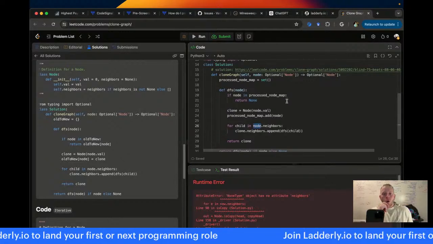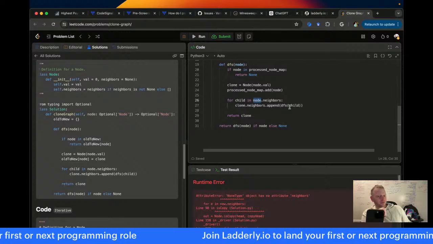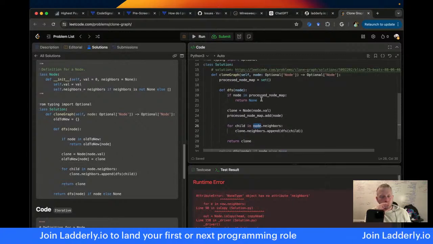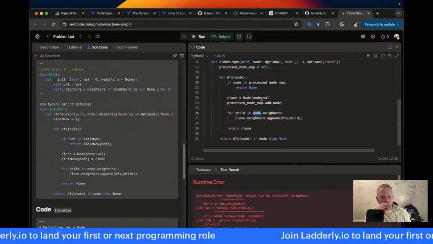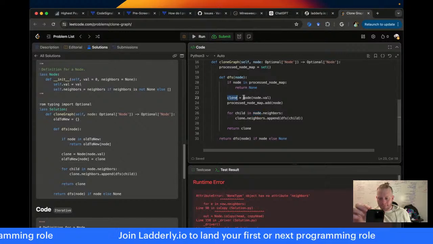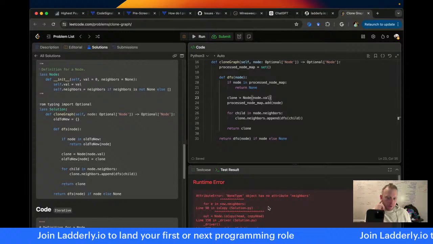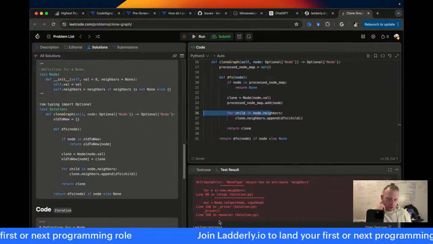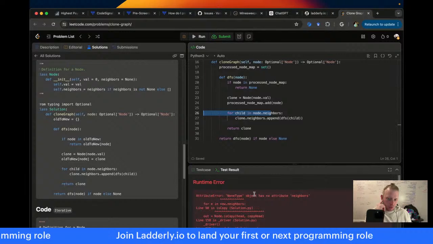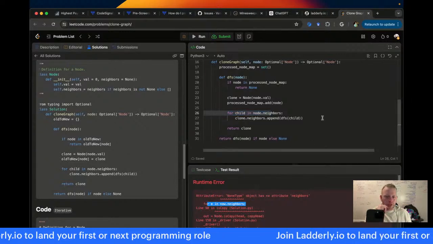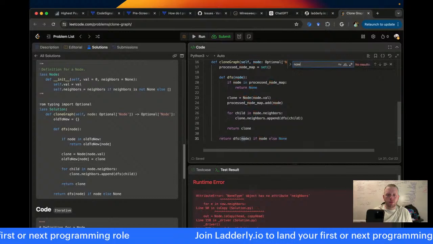Node.neighbors. Where is it trying to grab neighbors? This is on line 26. For e in node.neighbors.